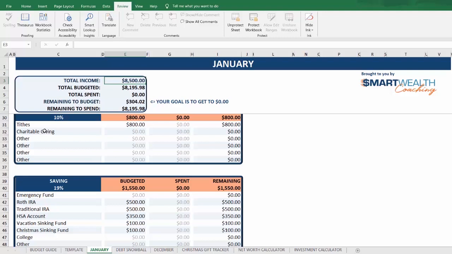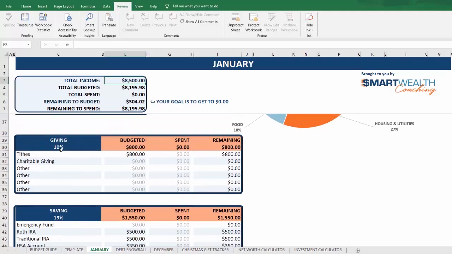You simply enter the amounts you're budgeting for each line item, and you will be entering the amounts you spend throughout the month. So in this example, in the giving, if you were to budget for tithing, in this example, I've put in $800, which is just a percentage of the income, 10% in this case. And then when I do that tithing, whether it's $200 per week throughout the month or $800 at a time, I just enter that amount here. So let's say I do $200, then it will automatically calculate how much I have remaining for the month to spend. Obviously, if I do $800, I have $0 remaining.